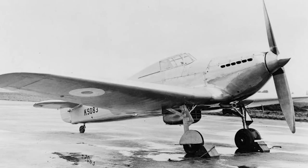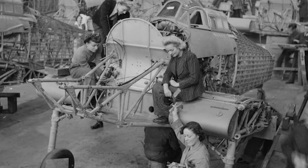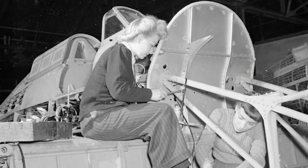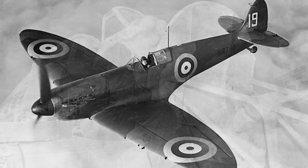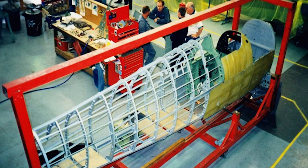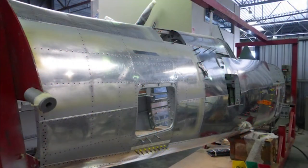Now it's 30% cheaper to build than a Spitfire. The Spitfire, for example, is brand new technology. A Hurricane production is existing and comparatively easy to build technology, easy to subcontract. Now the Spitfire stress skin construction was very difficult to get into production, took some time. Here's one in the jig being under restoration. And any new technology we see, even today, takes time to bring in.